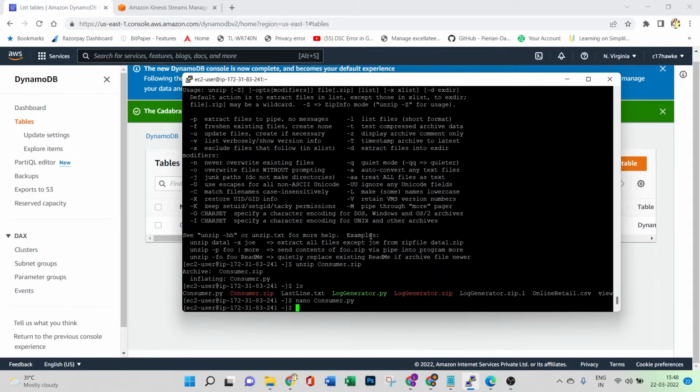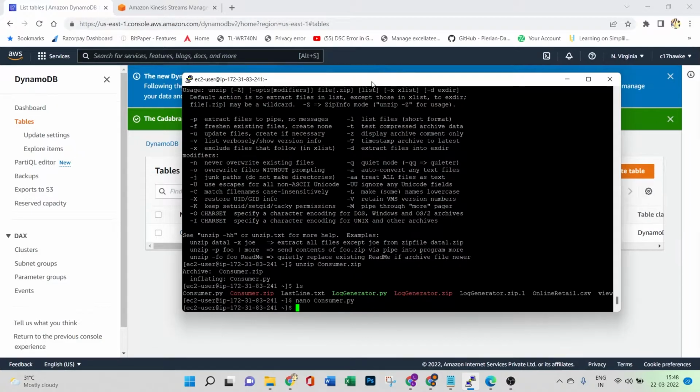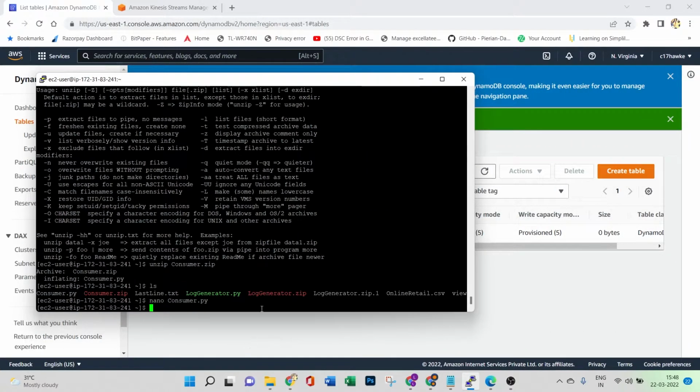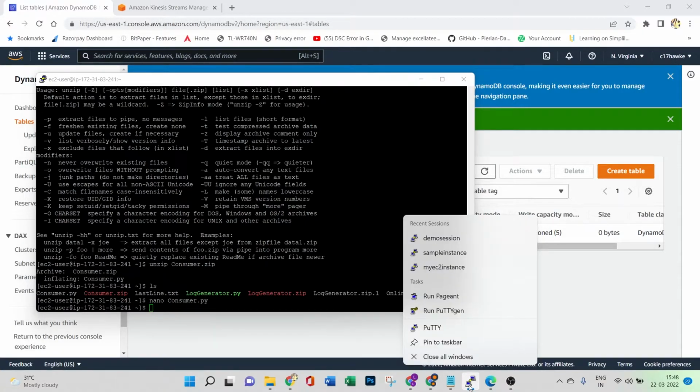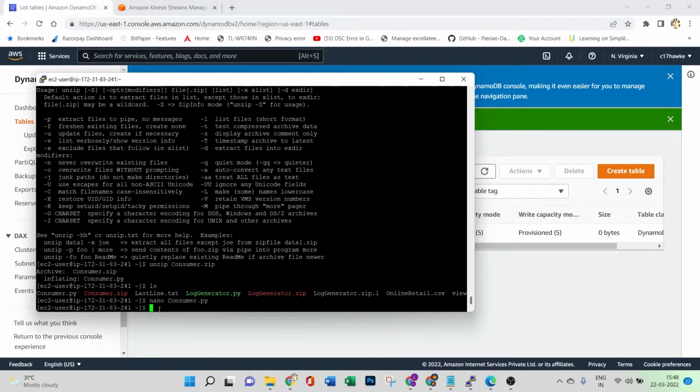So now let's try to change the mode of this. Before this, even let's add here itself. So let's change mode. Change mode to A plus X of consumer.